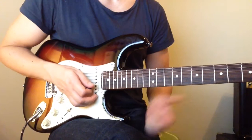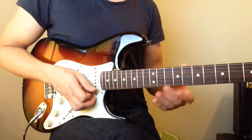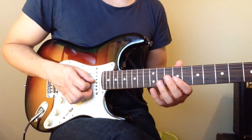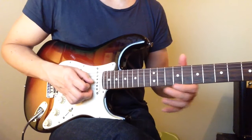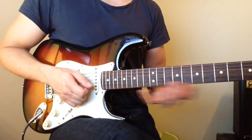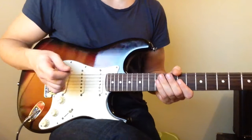I choose one subdivision — triplets or 16th notes — and just try to keep going with whatever technique I want, just to get a flow going. I've seen guys like Tom Quayle do this, and at GIT they had a program called Super Chops, a jazz-based 20-week program. The basic idea was to just keep playing over two-five-ones — eighth notes, eventually 16th notes — improvising in whatever tonality you were in and keeping it at a tempo where you could play accurately.